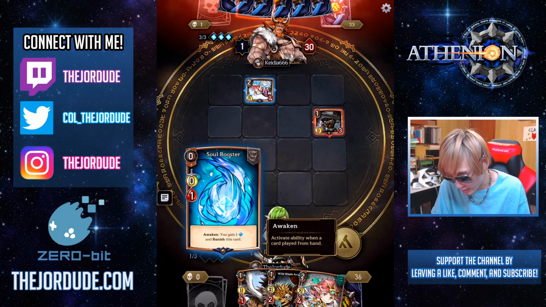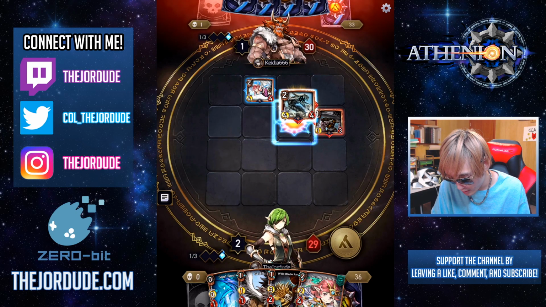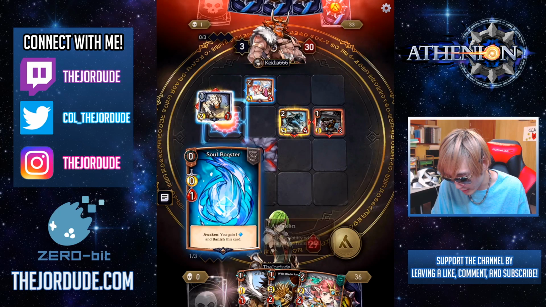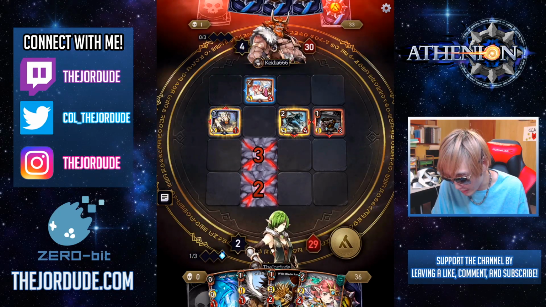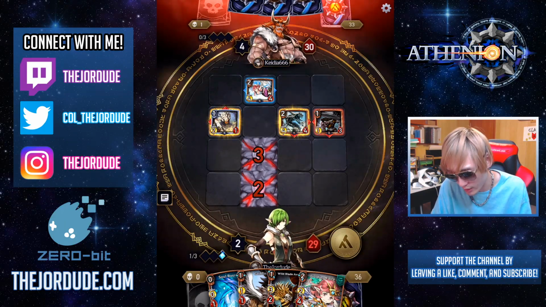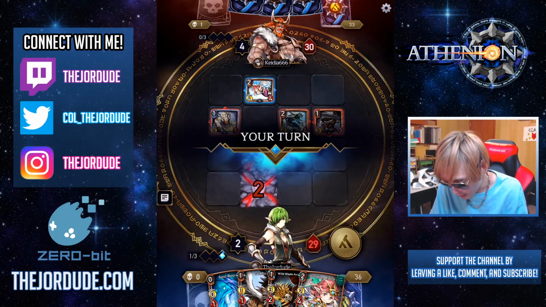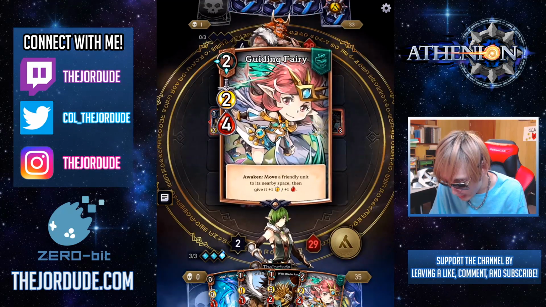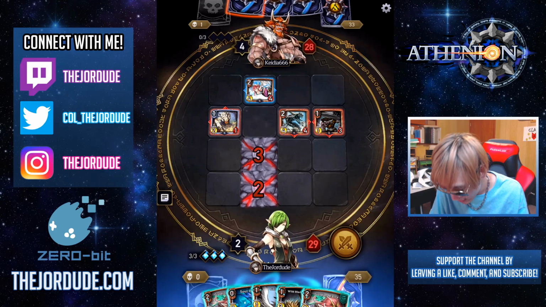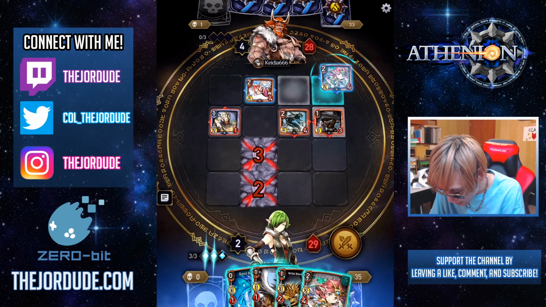Going second, you get the soul booster. So you play it and you get an extra mana. It's just kind of nice when you're going second because you start off the game slightly behind because your opponent gets to go on the board first. So yeah, that's the perk of going second. So I can actually move this to in between here, and that's going to be the nuts actually. So let's move this.